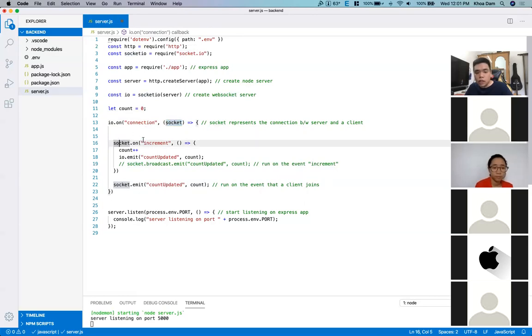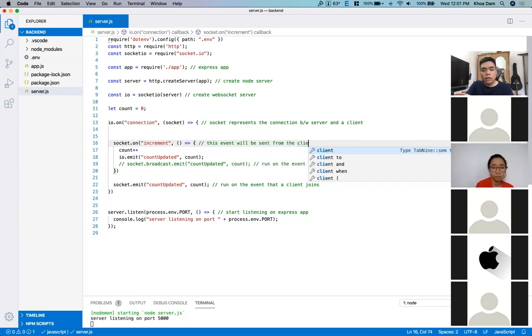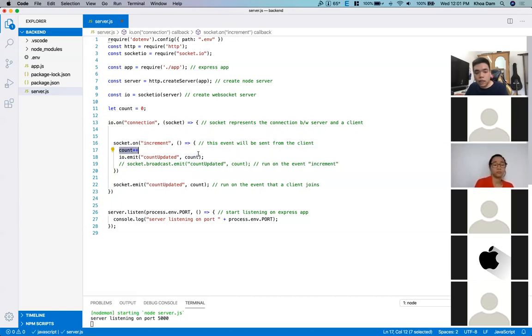The server will listen to the increment event that will be sent from the client. So the client will trigger this event, and on the server side we listen to this event and increment the number by 1, and then we return it to all the clients that listen to this event.